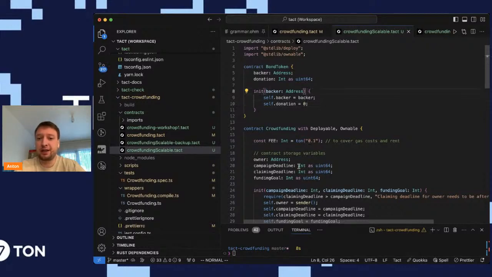This is the constructor. Anyone in the world can deploy this contract. So we cannot let people arbitrarily create these bonds, because if a campaign is not successful, random non-backers would be able to get refunds, and we do not want to allow that.